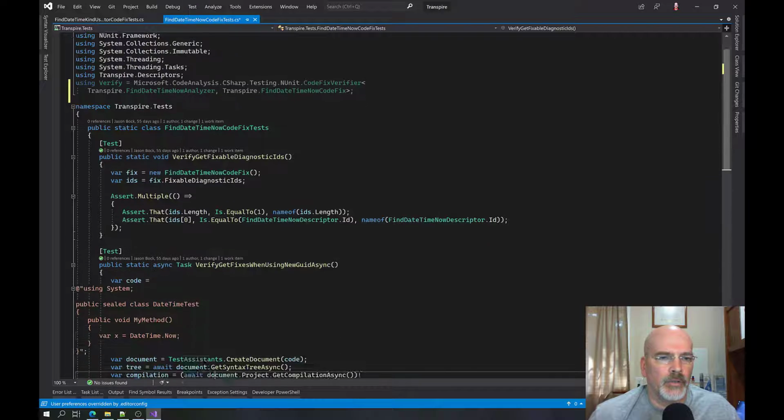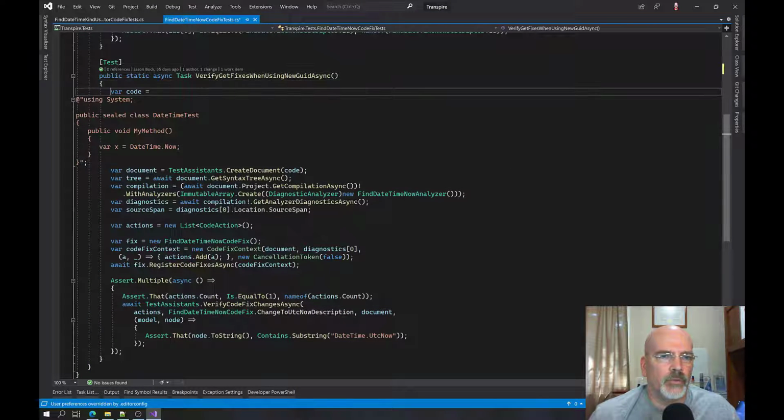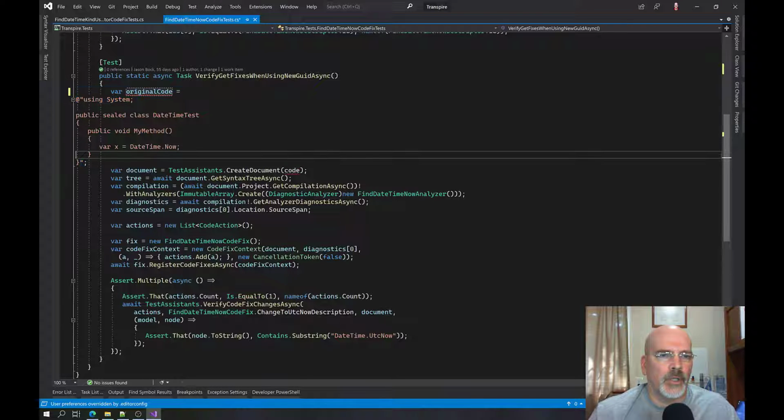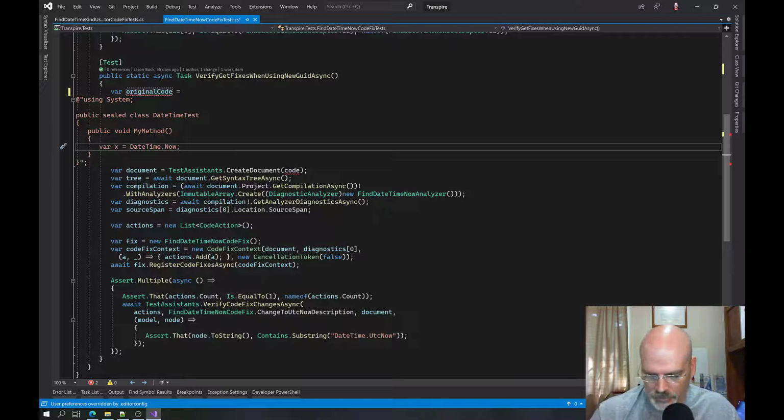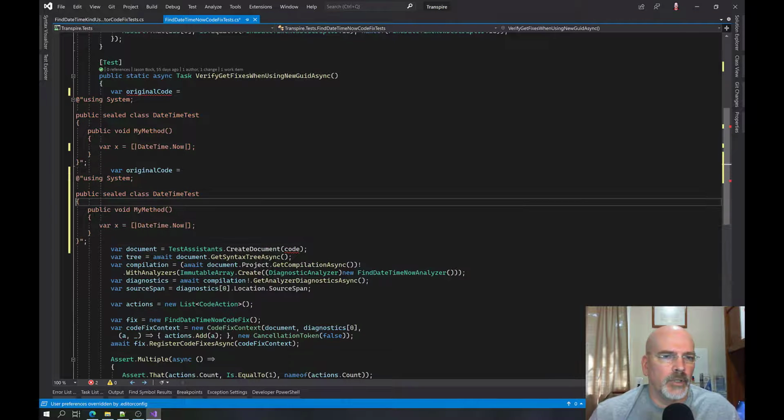Okay, this is now saying this was what we called original code, and we have to make sure that we have marked things appropriately. And then we come into here and we say fixed code.